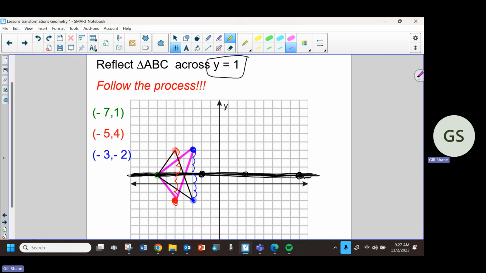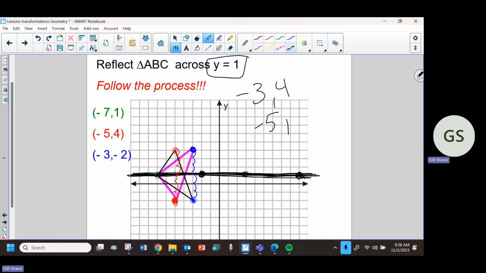You could then write your new ordered pairs, which would be what? 1, 2, 3, 1, 2, 3, 4. So negative three comma four. And they would have letters on them or something to show which point was which. Then one, two, three, four, five. Oh, when you do this part, now you need to use the X and the Y axis. Because when you're figuring out what the X and the Y coordinates are, you need to use the X and the Y axis. Don't accidentally count from the line of reflection to do this part.